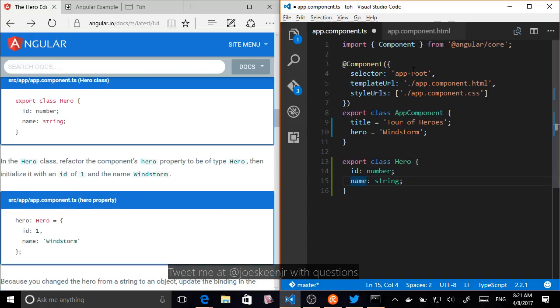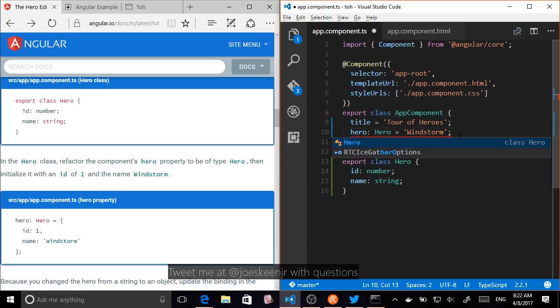So up here we have hero, and you'll hover over it and you see that it says AppComponent.hero is a string. TypeScript automatically chooses what types variables are based on what you're assigning them. But that means a couple of things. Number one, you don't always have to type the type of an object, but also if you want to be a little more specific, you can tell it explicitly what type you want it to be. In this case, we're going to change this hero from being type string, and we're going to make colon, and it's actually going to be a Hero now.